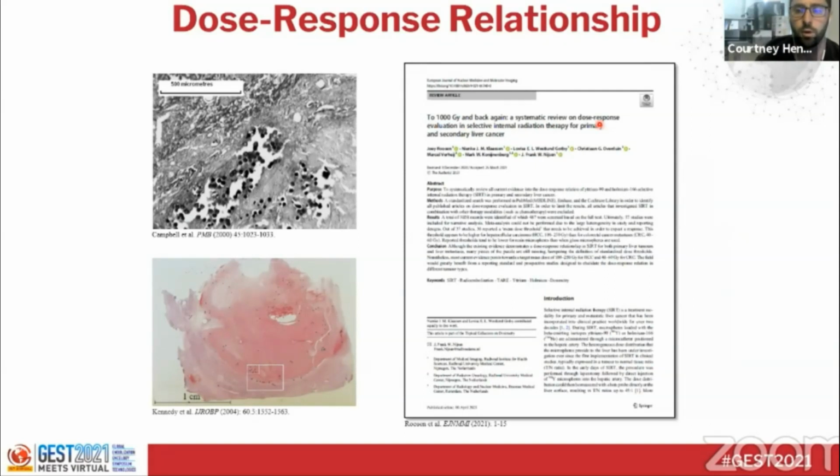Here's a recent review article summarizing dose response studies in radioembolization titled "To 1,000 Gray and Back Again." As the authors found, the mean dose required to observe a tumor response was found to range a full order of magnitude. So it's essential to accurately define this threshold because this is the minimum dose we aim to deliver to effectively treat the tumor. Now, if more accurate estimates of the microsphere distribution can be obtained with higher resolution imaging, it would improve our estimates of the absorbed dose and hence our understanding of that dose-response relationship. So we have an unmet clinical need to provide higher spatial resolution imaging to facilitate high accuracy dosimetry in radioembolization.